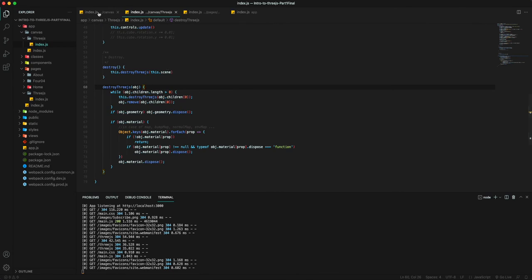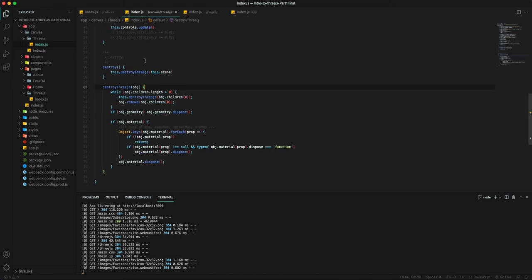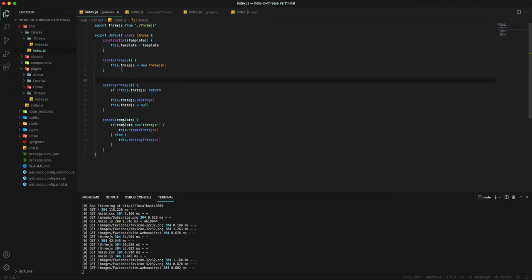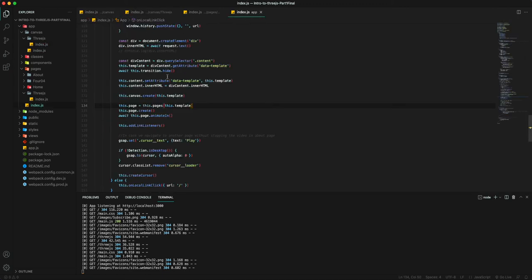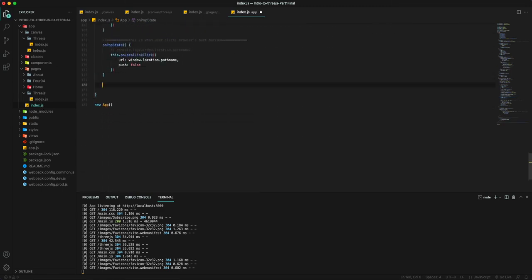If we had multiple of them, I prefer, for example, in this canvas Three.js, we have this update function here. I actually prefer to call this update in our original index.js file in the app folder. And to do that, I will basically move that update function here.